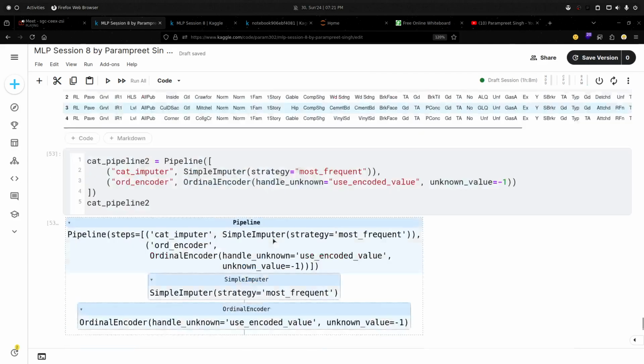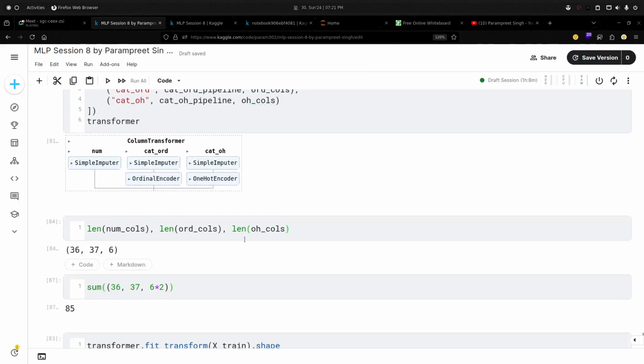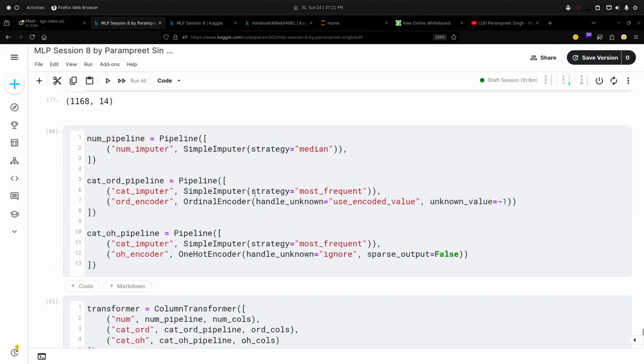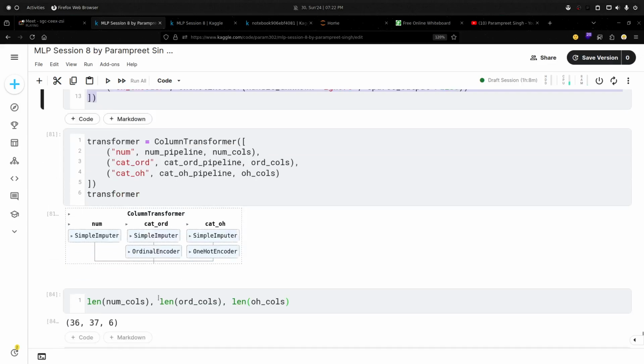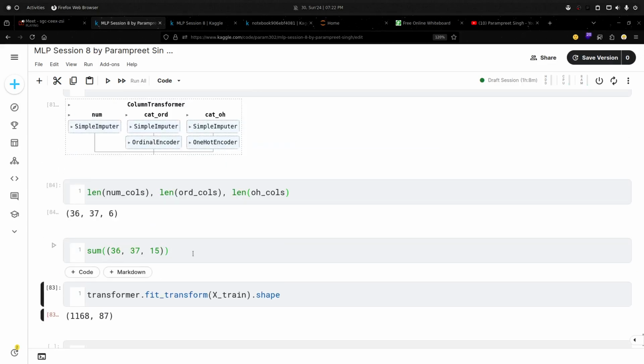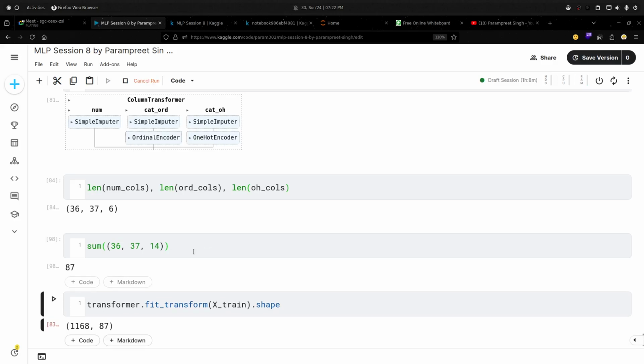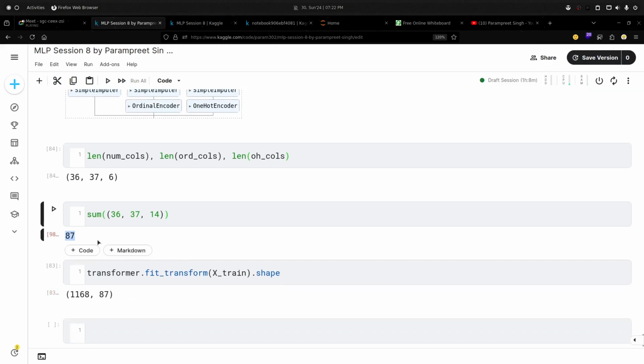So 15 here, if I write for the one hot encoding columns, this pipeline will generate 15 new columns. So if I sum it, I'll get 18. Okay, it was missing a value. It was 14. Yeah, sorry, it was 14. So I have these 87.